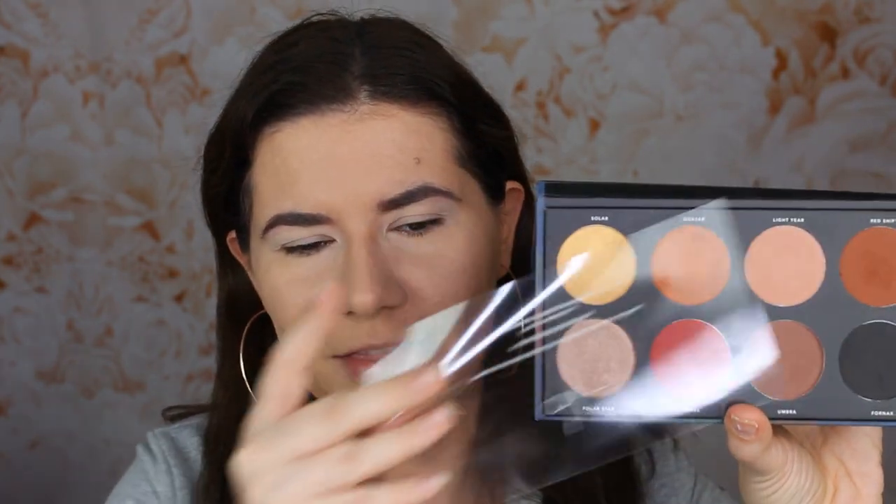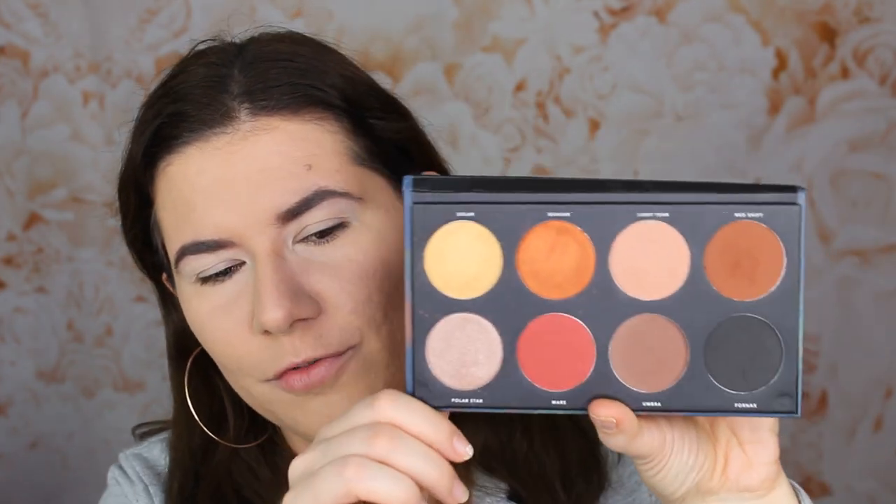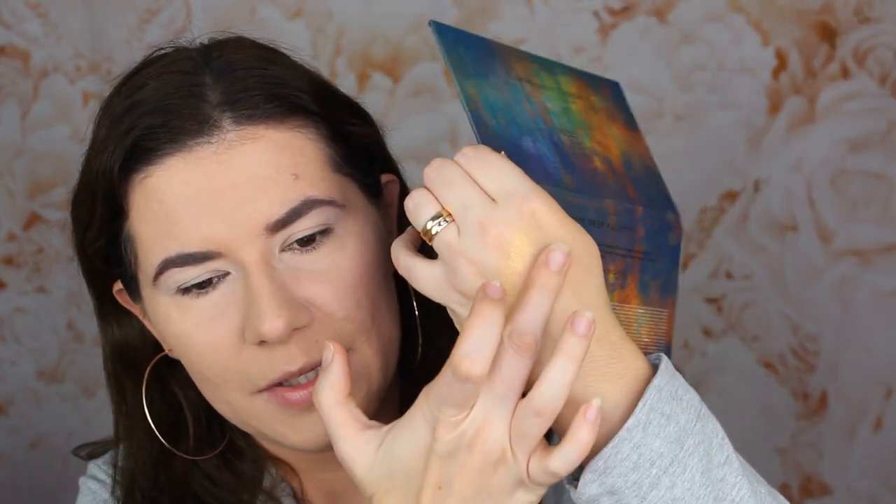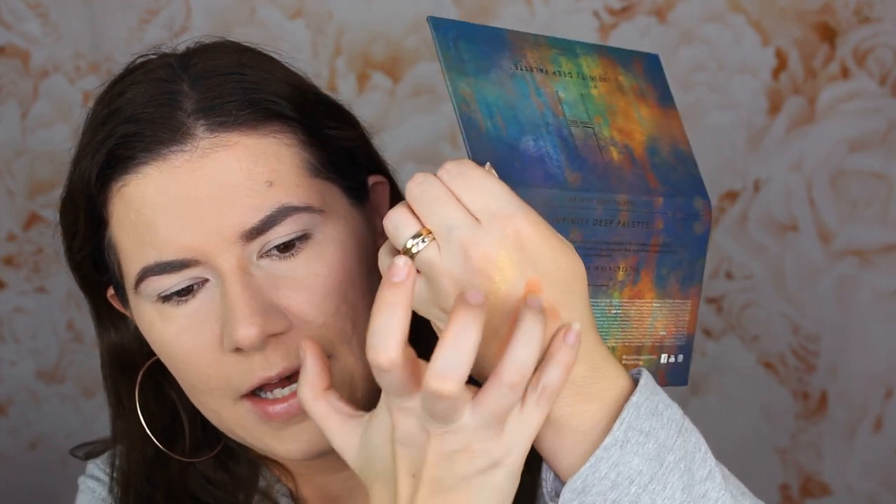She's an amazing creator, an amazing makeup artist. I really love how she blends her eyeshadows and she looks so stunning in all her photos on Instagram. I'll put a link to her channel down below so you can check it out and watch her talk about this palette. Look how beautiful these shades are - yes, they are used, of course I used it, I couldn't keep my hands off it. I'm going to swatch them first for you. They are very creamy, very soft, very pigmented, and easy to blend.